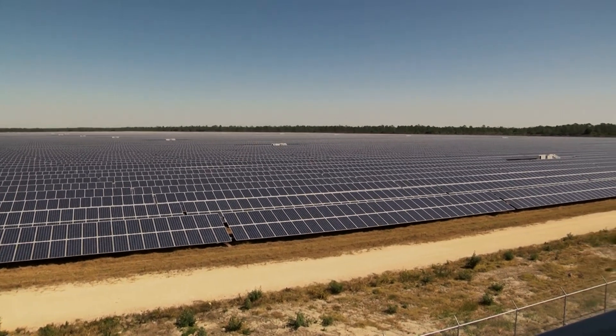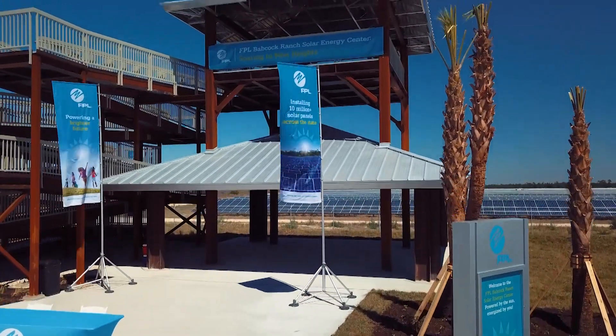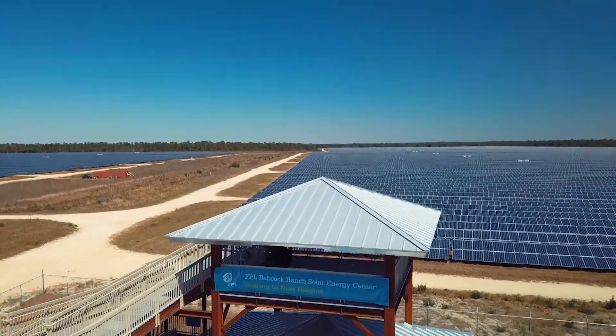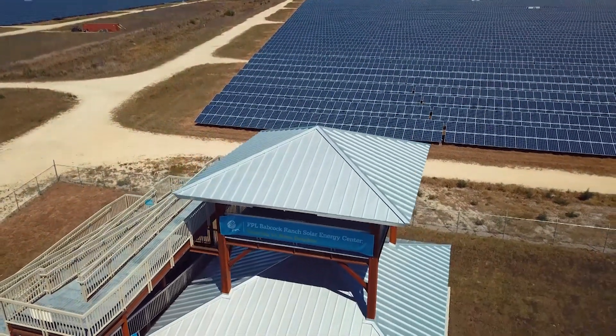It's very much about the people and what we're doing here. The partnership we have with Florida Power and Light is very unique. Not only did they build this solar energy facility, but they also said, let's make sure that the kids and the people can actually see what it looks like — and so they built this tower. Now they're using us as a living laboratory for other technologies. I'm going to introduce Matt Valli, who is about to talk about something that has never been done before in the United States — solar to battery storage — something we think can absolutely change the world. It is my honor to introduce Matt Valli from Florida Power and Light.